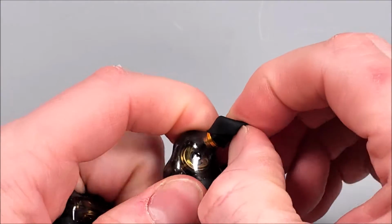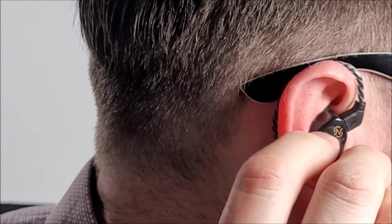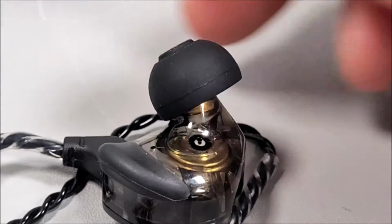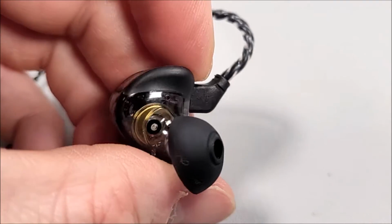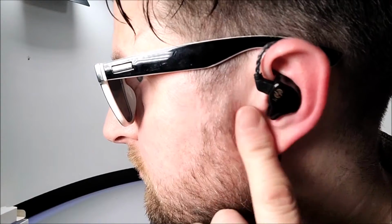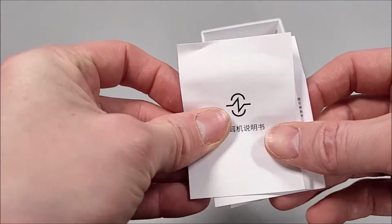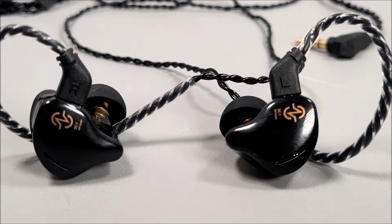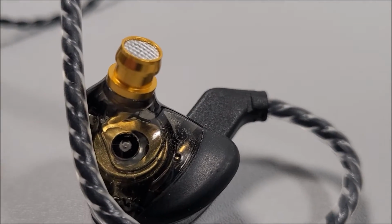The TPE ear tips already fitted can be swapped out should you wish, so to provide you with a better in-ear grip and a better sound seal too. And on the top part of the earbuds, you might just be able to see that we have those rubber ear fins that simply hold the grip around the inner part of your ear, fitting very comfortably. Quite snug in fact, when they have been properly positioned. If you do find them a bit hard to correctly set up and fit properly, you are provided with a very simple user guide. But yes, they do certainly have quite a different look about them, and with those short sound guide tubes and dynamic drivers, well, how do they actually sound?